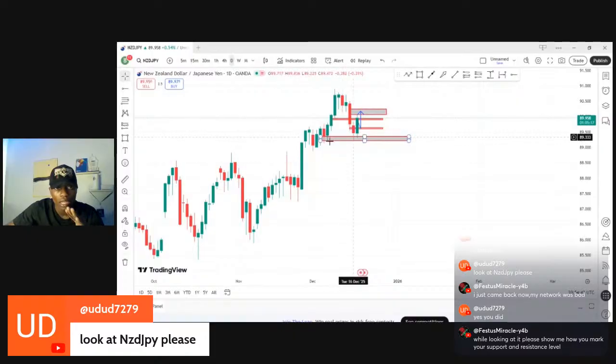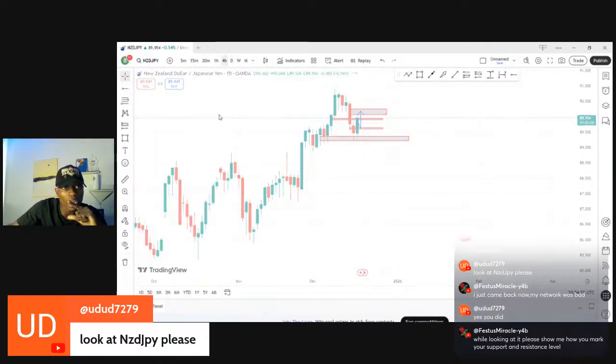Okay, now I say the market moved from this particular support level, and I'm expecting the market to close bullish engulfing. And if the market closes bullish engulfing, you go down to your 4 hour time frame and you look for the inner support level. You understand? And let me let it load.